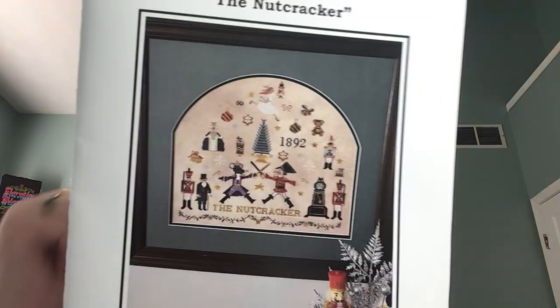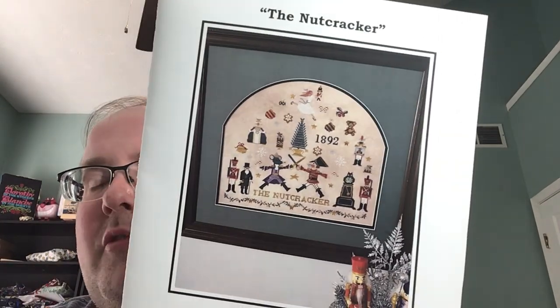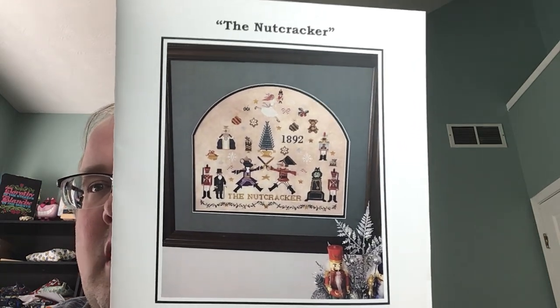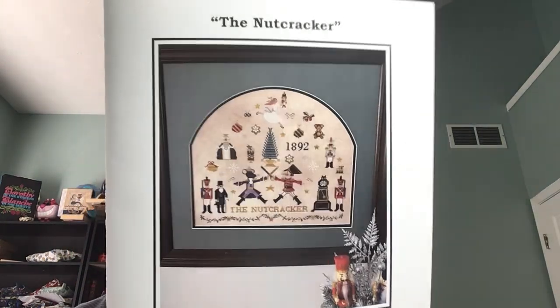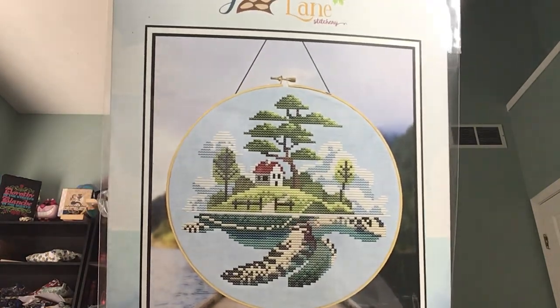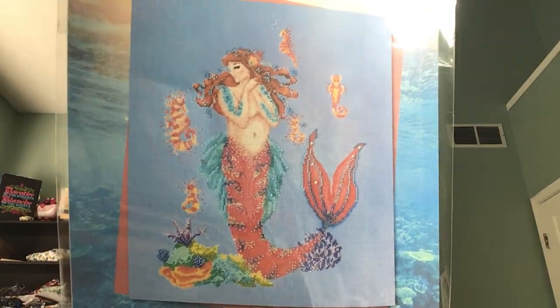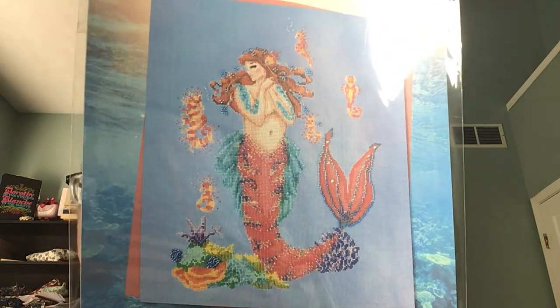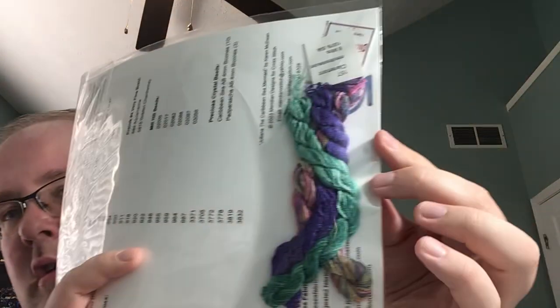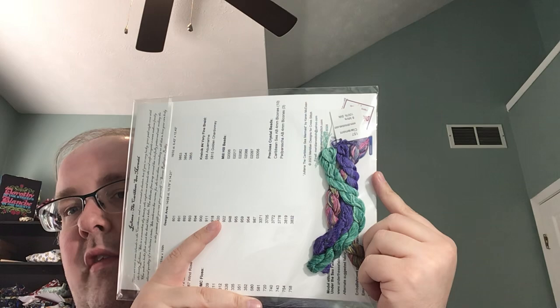This is one of my favorite market releases. When I saw it I knew I had to get it — it's the Nutcracker from Twin Peak Primitives. I love this. They had it stitched in the room and it was so beautiful. I got the Vanishing Isle from Autumn Lane Stitchery — little cute turtle. And then from my friend Karen, I got her Juliana, her new mermaid. She has a line of full figure mermaids of different skin tones and ethnicities. This one's super cute — my friend Carrie model stitched it. And I got the silks from Dinky Dyes.